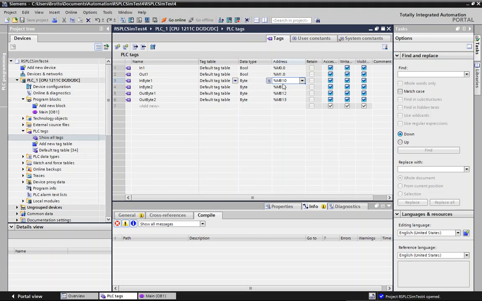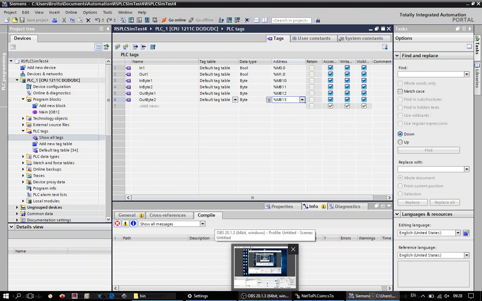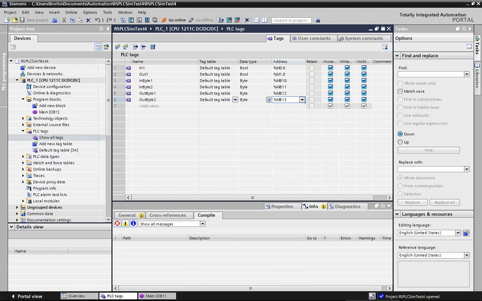So yep, I don't think there is so much more to say here, but I will return to these definitions a little bit later. Okay, now let's go over to RobotStudio.